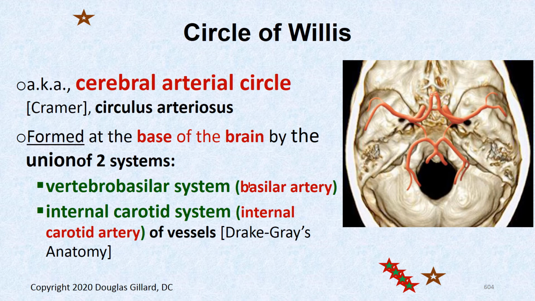And its form, here's a great question. It's formed by two arterial systems coming together. Who are those two systems? I can see the question now. The blank and blank arterial systems come together to form the circle of Willis. And then I could have different choices. And the correct answer would be the vertebral basilar system and the internal carotid artery system. All right, and we're good with that. And that's from Drake. That's your student Gray's Anatomy. That's a board book.